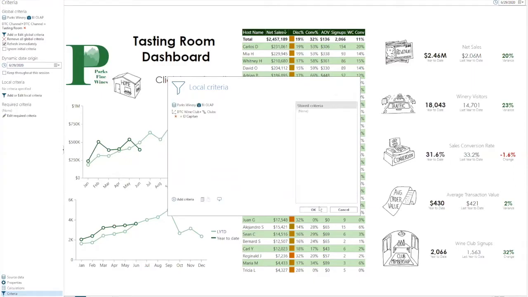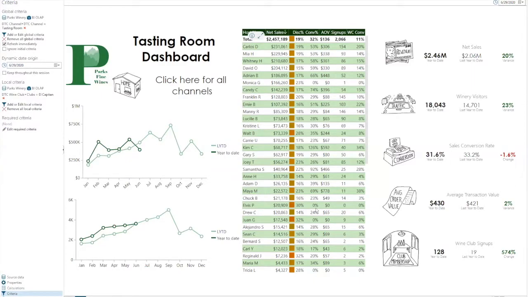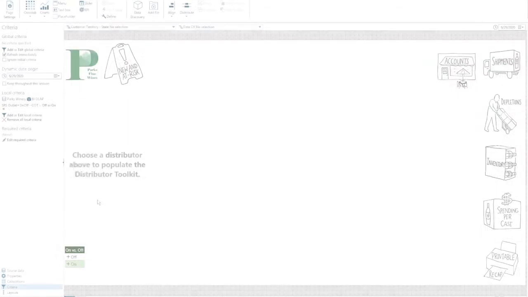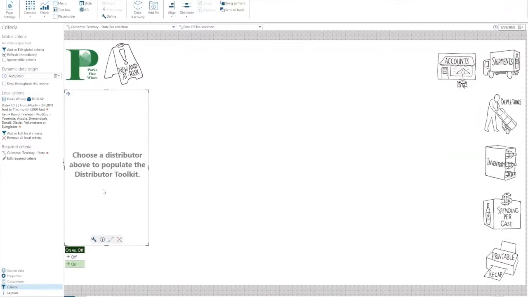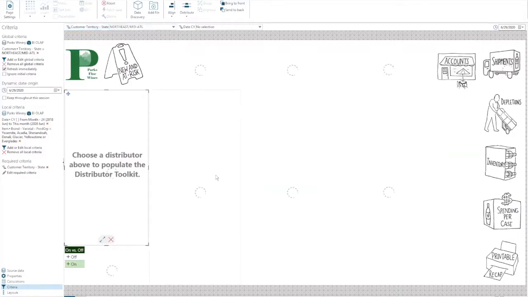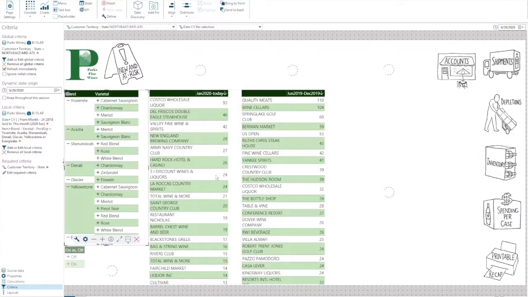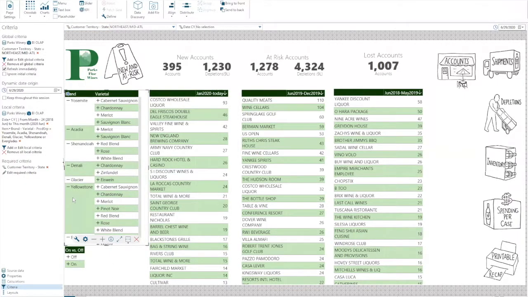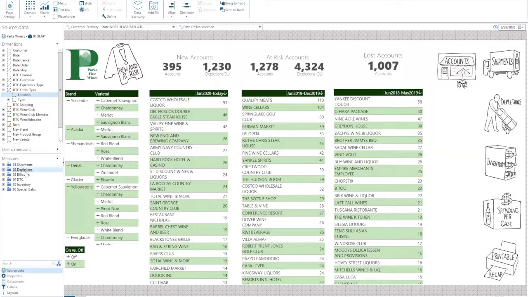Local criteria may intersect with global criteria. Required criteria are used to prevent objects from loading data until the viewer has made a selection. And finally, we have user dimensions, which have been moved over to the source data pane.